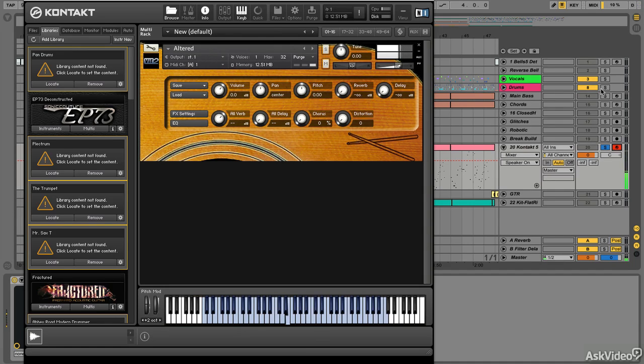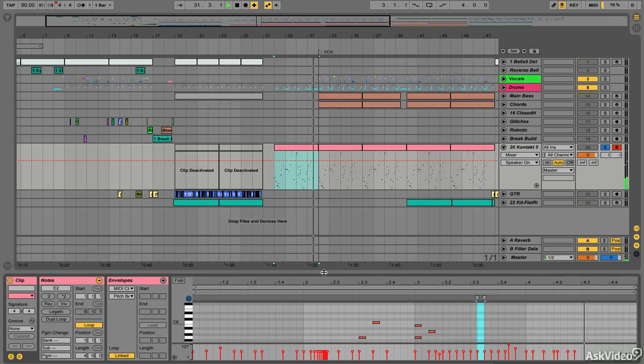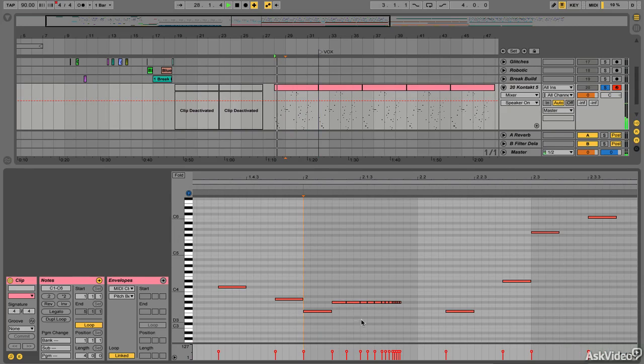So as you can hear, it's not what you would expect from a guitar library, almost like a prepared guitar. Let's listen to the sequence I created. With a library like this, you don't really need to do much to process the sound. It already sounds unconventional and adds to the whole glitch vibe.